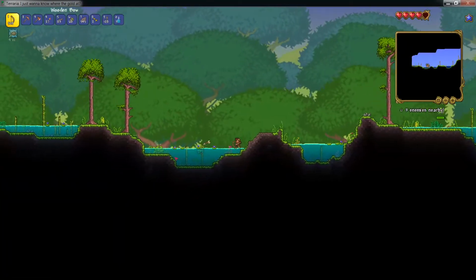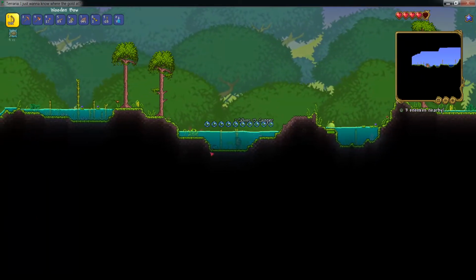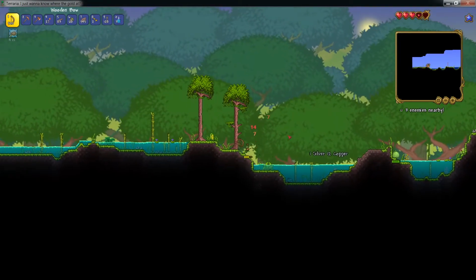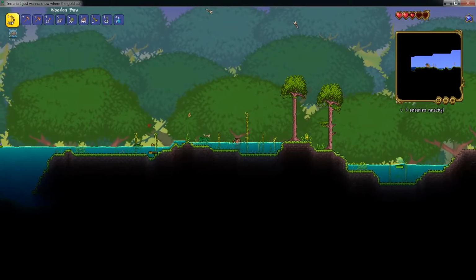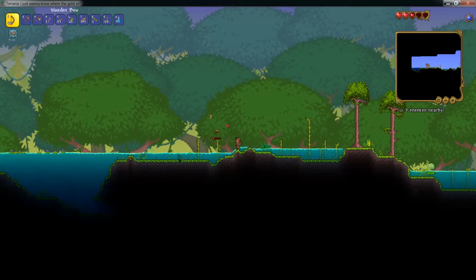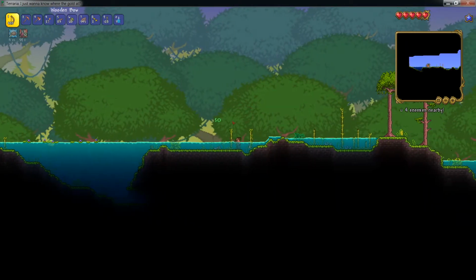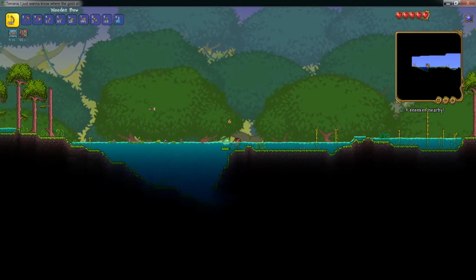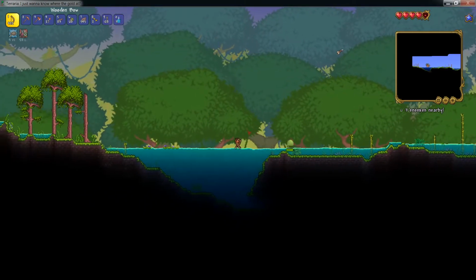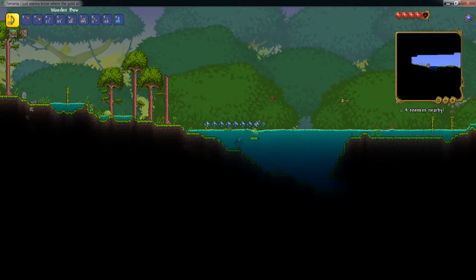It would be nice to explore the map. Find out where the corruption is in your world. Then you can press the H button to heal yourself. 16 damage. He's just gonna keep following us.